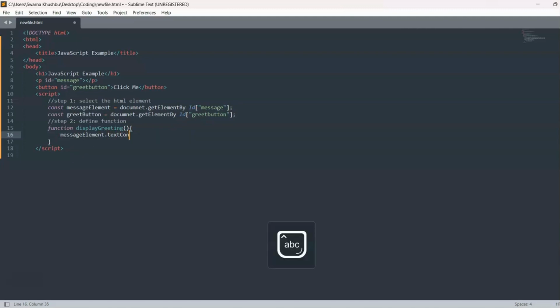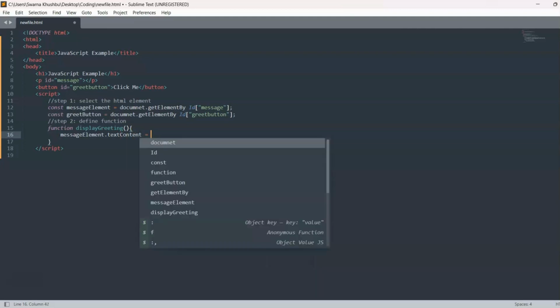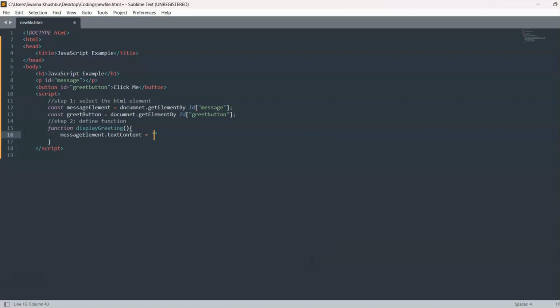So we can write textContent, and then we write the message which we want whenever the user clicks on the button. So suppose hello JavaScript. Okay, this is what we want to display. Fine, and then we'll end with the semicolon. Now this function is done, this part is done.